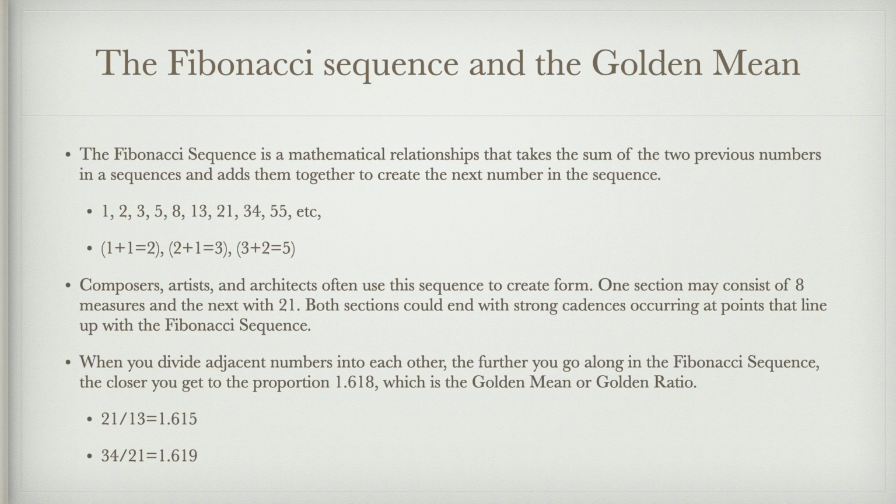So you can actually create a form using the golden mean, and some composers will do this. If you had a form like this, often your first section will be proportionally smaller than the second section, and then if there's a third section, it'll be even longer than the second section. That's a good indicator that you might have a golden mean form going on. Then you'd have to take the number of measures or time, because measures may not indicate time, and divide them in various ways to come up with your actual fraction and find out if the piece is indeed using the golden mean as a form.